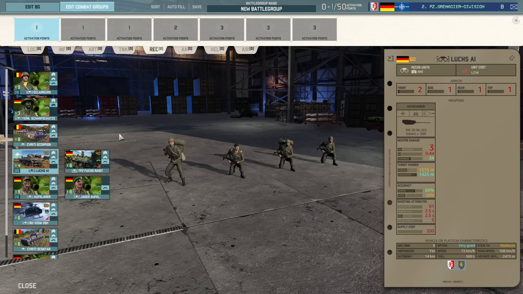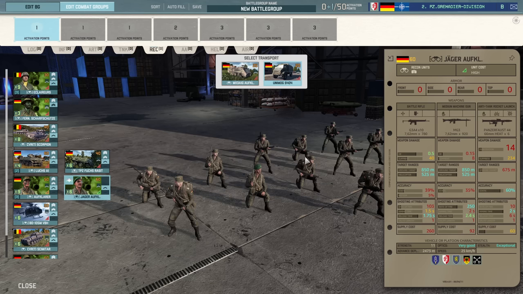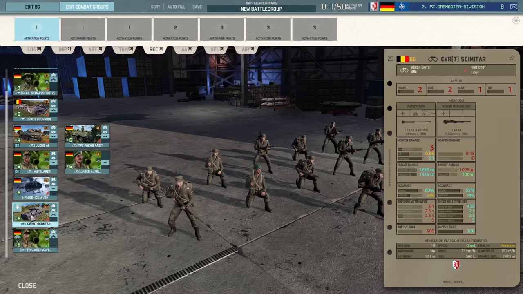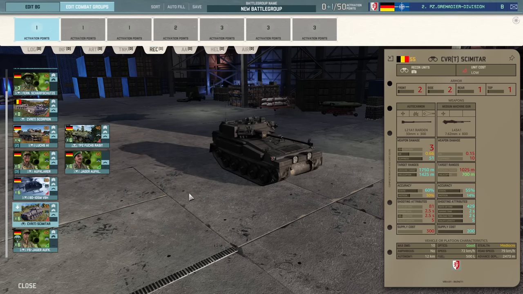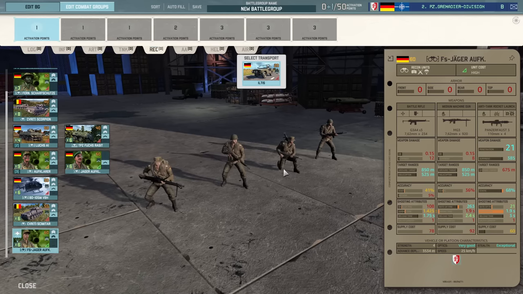In terms of the recon tab, Lukes can be pretty good for backline action at the start of a game. Jäger Aufklärer, good little high HP recon squad. Get the Scimitar again, which is pretty good as a mid-game unit trying to punch the line somewhere. And then these FS Jäger are pretty good with their Panzerfaust 3, just catching out units at the start because they do have that forward deployability.